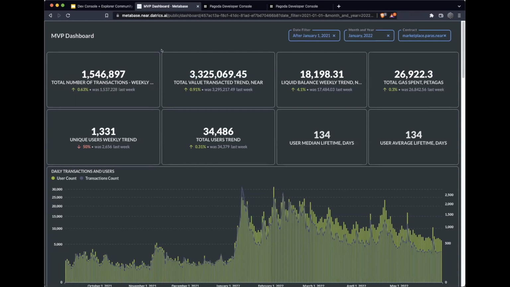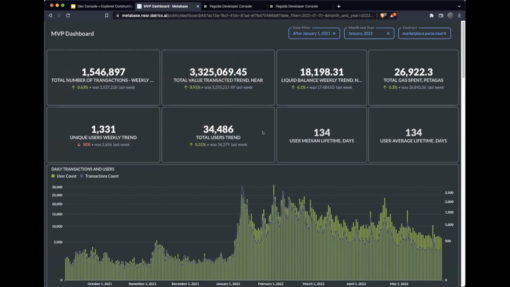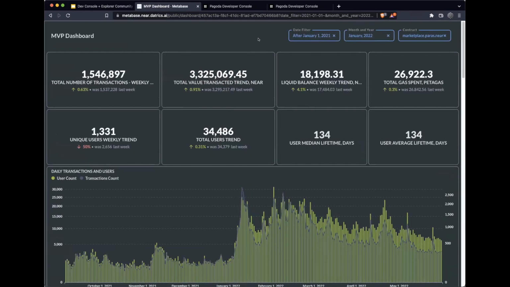Also, curious to get people's thoughts. Maybe this is too much and you'd like some things trimmed. Maybe this is awesome and you're happy to have all this data. Definitely want to hear about that. So just to briefly show what's going on here before we dive into the metrics themselves. Initially, this is going to be a pre-configured dashboard. So the metrics you see here will be the ones that you'll get once this release is out the door.